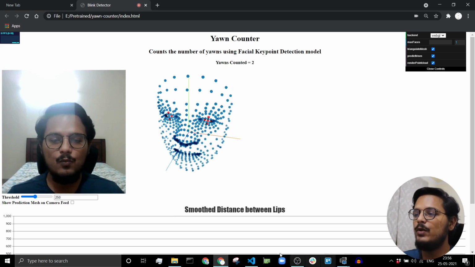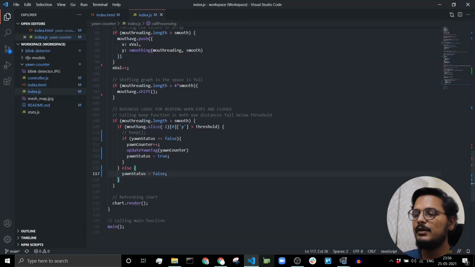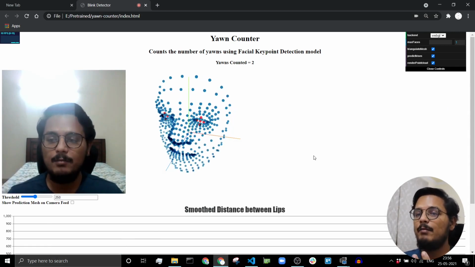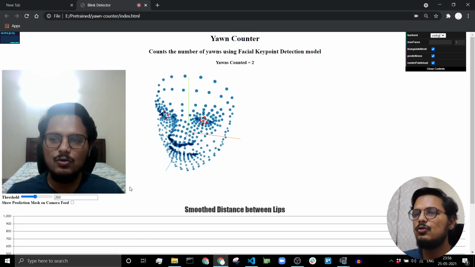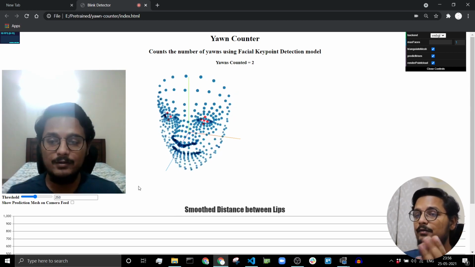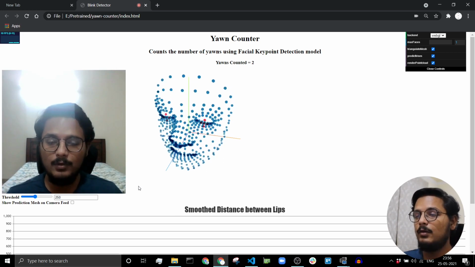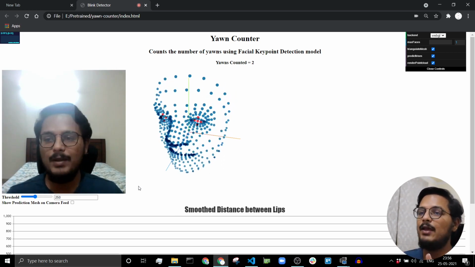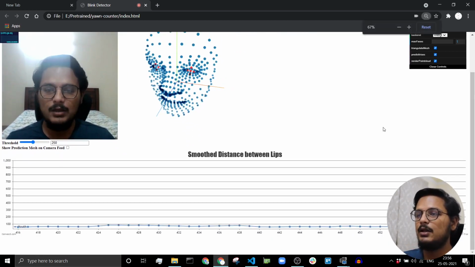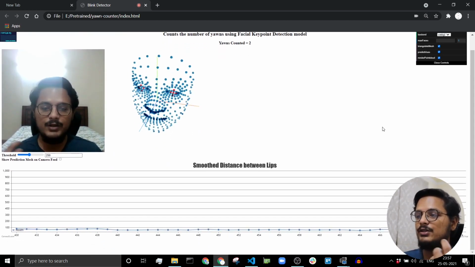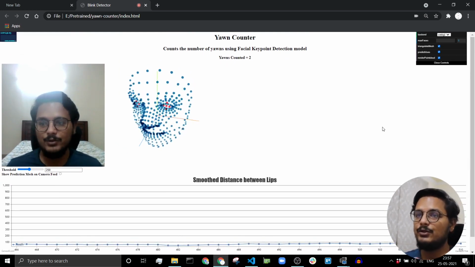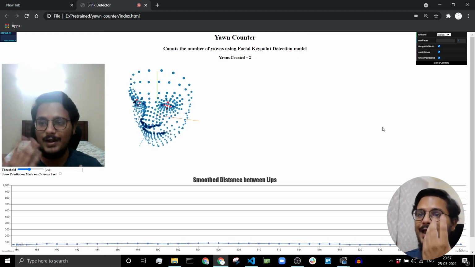So this is how we implement this simple thing, that the yawn counter should go up by only 1 whenever we make a yawn. We can also add the smoothing slider, which I talked about before, and play with different values of that smoothing parameter to see which value fits us well. Because every person is different and every person would be yawning differently with different amplitude and different duration.